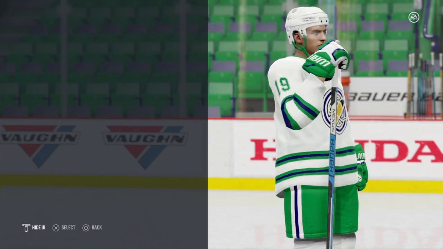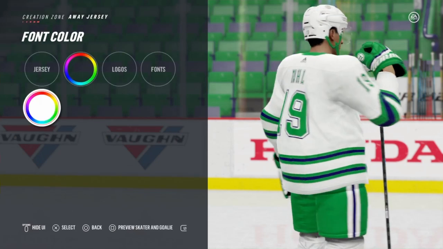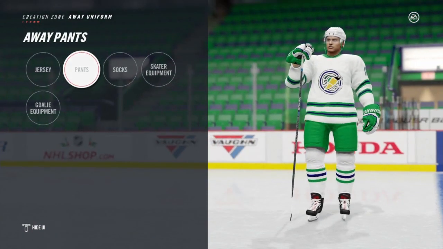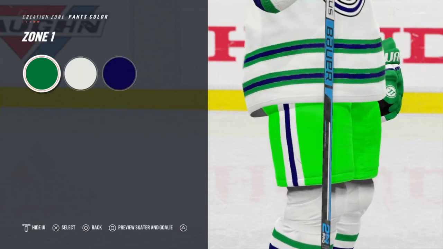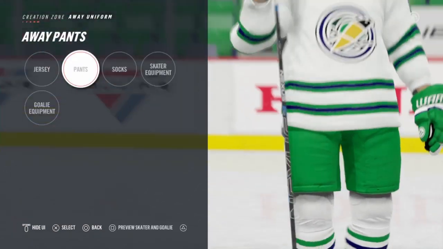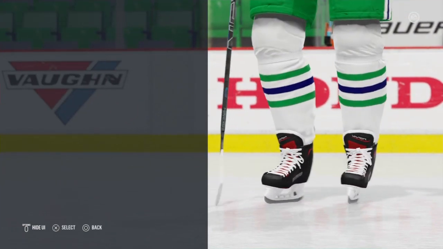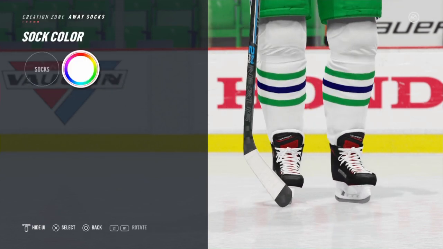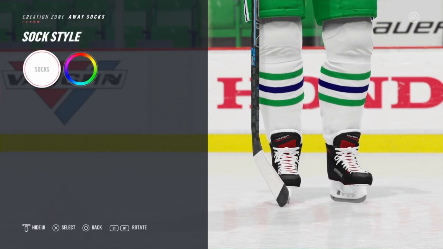Font, what did I say last time? 25, yep, 25 again. And then the color, again, whatever you think looks best. Pants, basically kept them the exact same. Style 4, green, white, blue. And that's authentic with real life. Socks, basically the complete opposite of the home, but these ones are white, green, blue. And I think I did, yep, style 11 again.